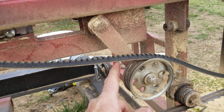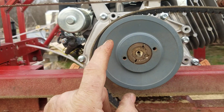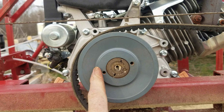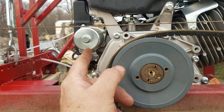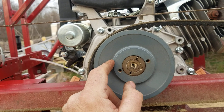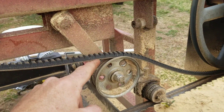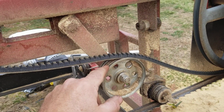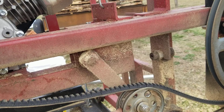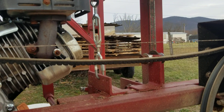But if I still get flutter, then I'll probably upgrade to a better pulley. I'm kicking around the idea of putting an electric clutch pulley right here, going ahead and putting a battery on the mill. I do have electric start on the motor, so I can just put a battery on it to run my clutch and to start the motor with. Then I could put a really good idler here, and I could actually have a push bolt and draw my belt up banjo tight — the way the belt should be tight — to try to get rid of some of this flutter and see if that's causing my blades to break.